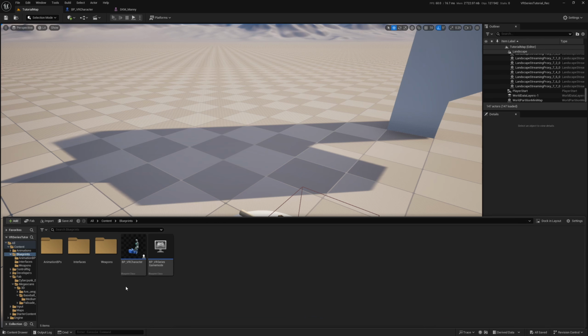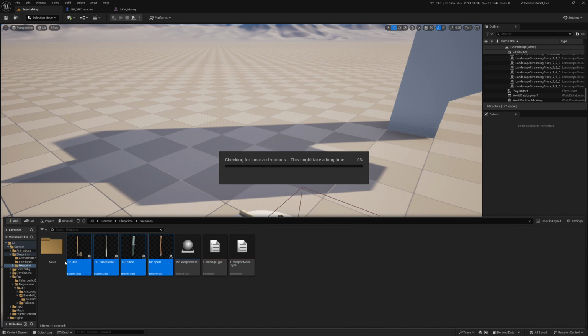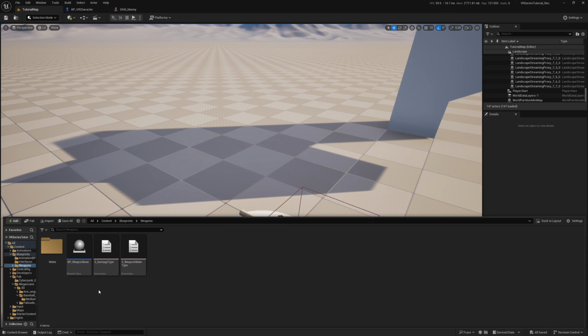There we go. Next, we want to add subfolders to our weapons folder. So in here, I will first create a folder for our melee weapons, and I will move our melee weapons into here. I will leave the weapon base class out here because it is not only for melee weapons, it's also the parent class of our projectile weapons. Then next I will create the folder for the projectile weapons and another one for magazines. You can move this into projectile weapons, I will leave it out here. It's whatever. In the magazine folder, we want to create another subfolder called ammo. And in the ammo folder, another subfolder called bullets.